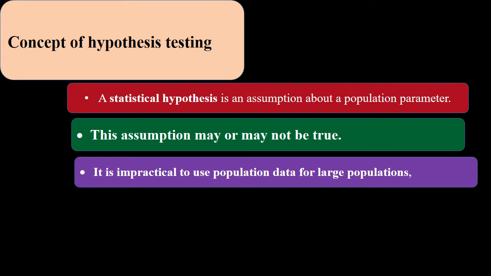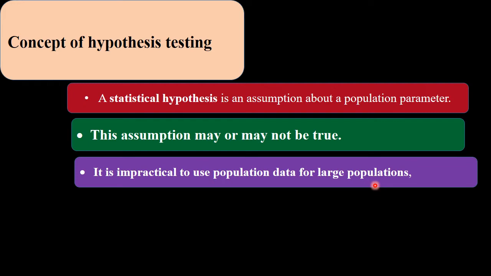Earlier I also mentioned that we need to get the sample data for the research. We need to gather the sample out of the population and get the data for the sample. Therefore, it is impractical to use population data for large populations. That is another concept of hypothesis testing.